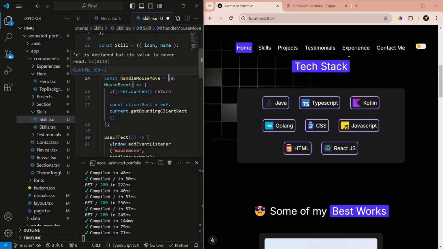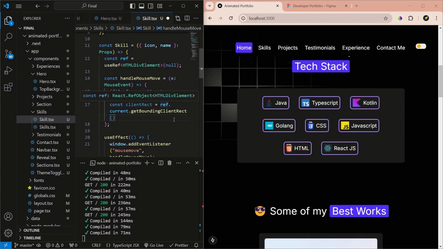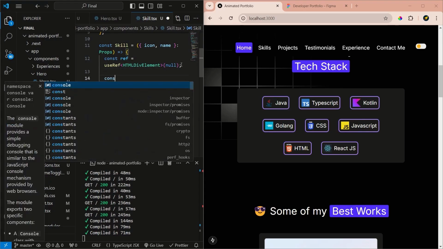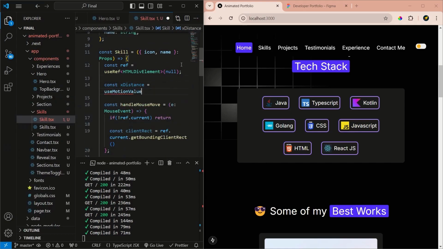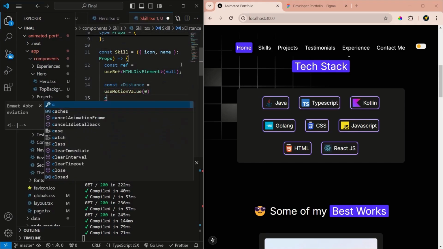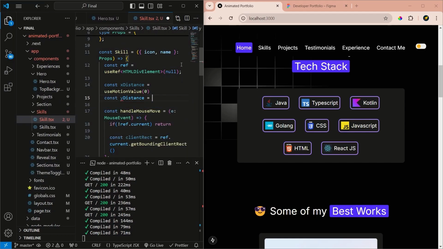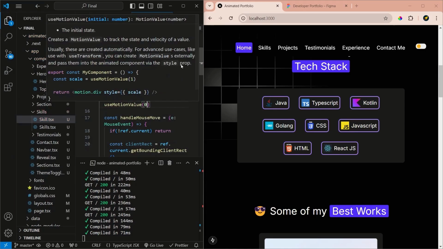Now we need to be able to track the value using Framer Motion because Framer Motion will be deciding how this border is rendered. So we'll say const xDistance is equal to useMotionValue from Framer Motion and set that to 0, and const yDistance similarly is equal to useMotionValue and set that to 0.